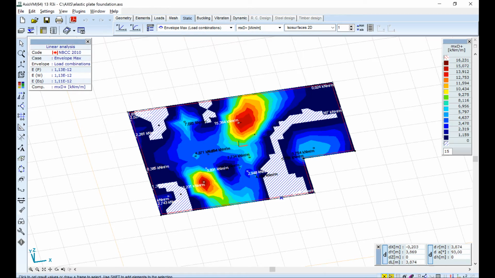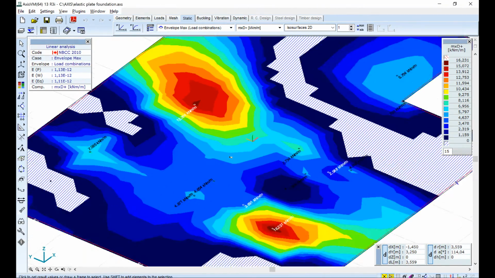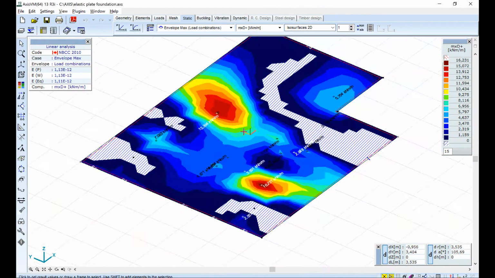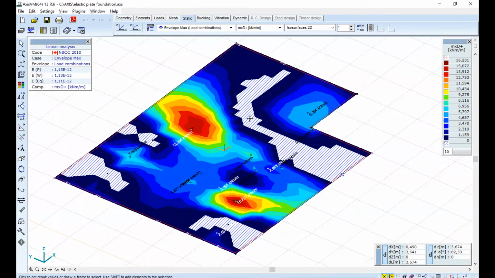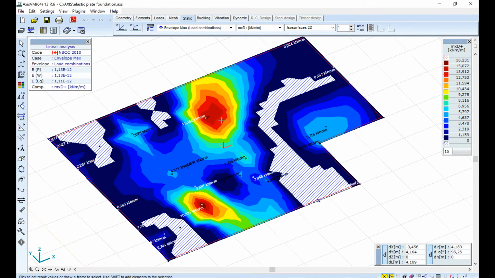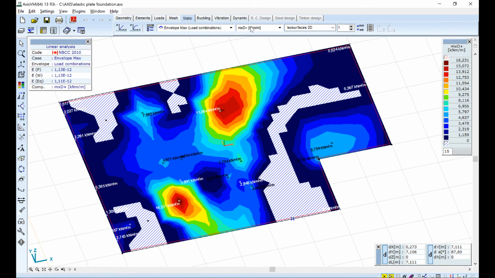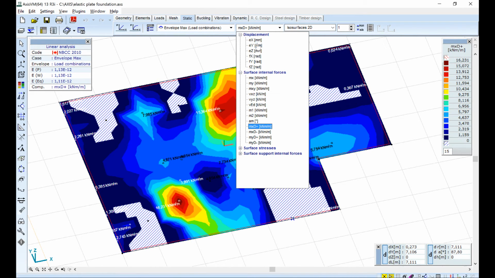The local y direction is this yellow coordinate. So these moments which are shown at the moment, they are the moments about this y-axis, and it's the maximum envelope values for these results.